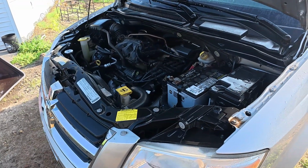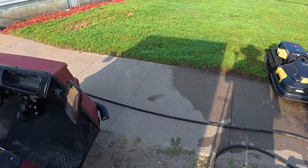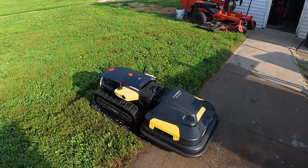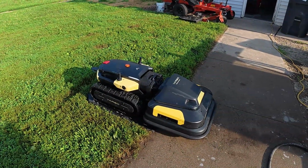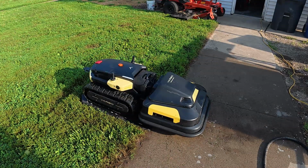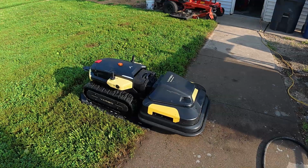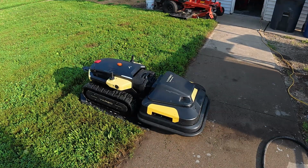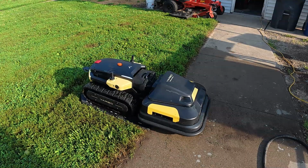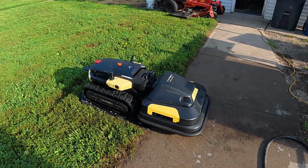All right, while we're waiting for this to soak, let's talk about one item that you should never use a pressure washer on. Electric lawnmowers. Your riding electric lawnmower, your push behind, these autonomous mowers, and the robotic mowers. They're rated for rain. They are not rated for pressurized water. So stay away from them.